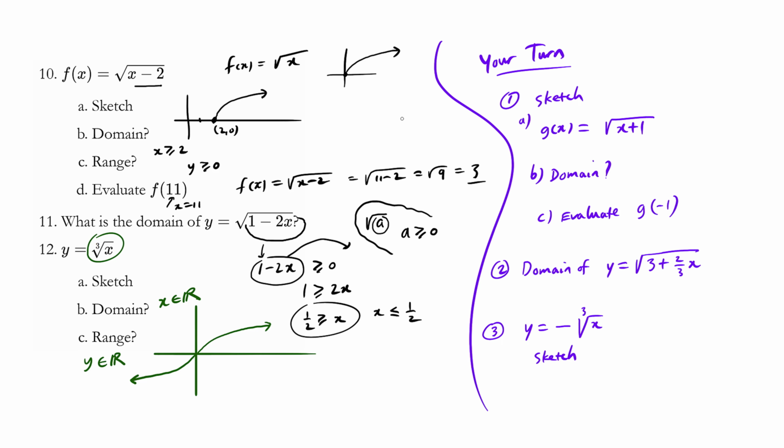Now it's your turn. 1. Sketch g of x is equal to the square root of x plus 1. What's the domain? Evaluate g of negative 1. 2. What's the domain of y equals the square root of 3 plus 2/3 x? And finally, 3. y equals negative cube root of x. Sketch this graph. Pause the video.